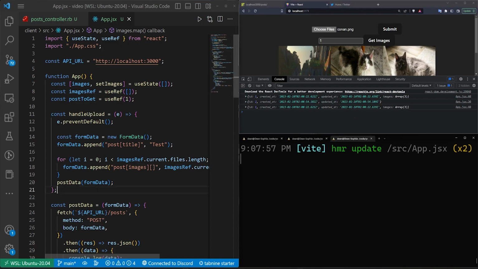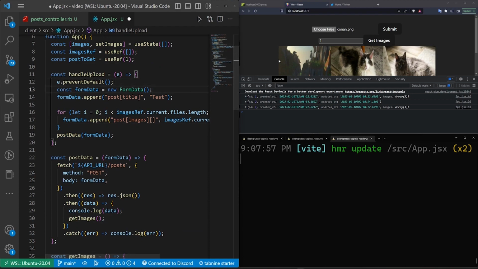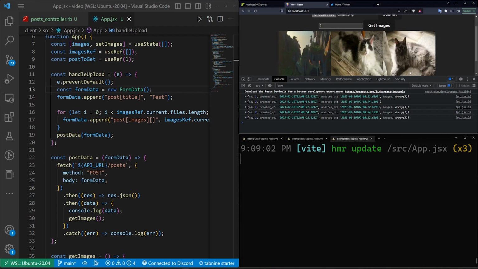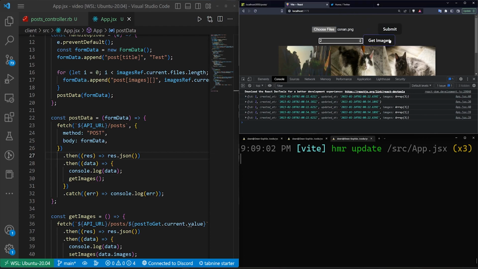Again, you'd probably want to clean up the logic here a little bit in terms of how the React stuff is handled so you don't run into that error. But now we can run over to 2, do a get images, and there's our Conan, and we can come back to 1 and it works just like before. So that's sort of how we're doing it all. It's actually not that bad. It's pretty straightforward. It just requires a little bit of creativity with how you want to handle the getting and the setting of the images. But in our case, we can just do it like this.